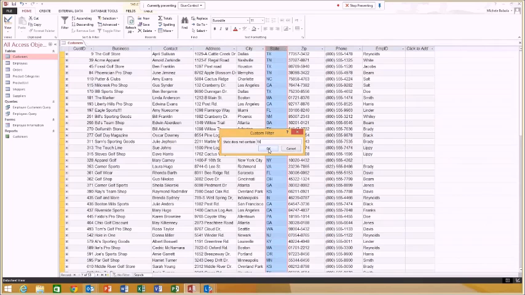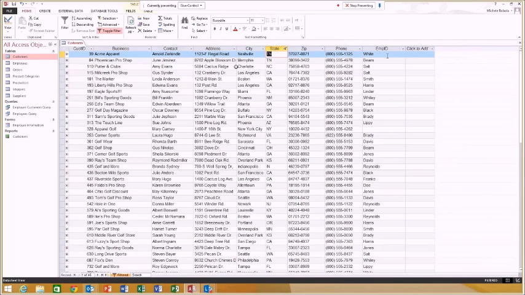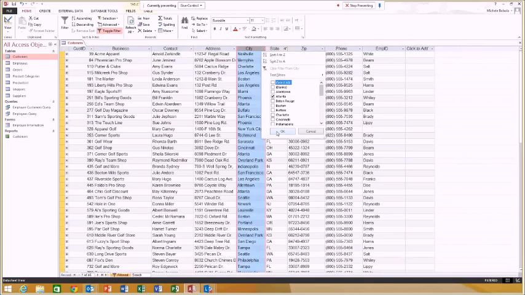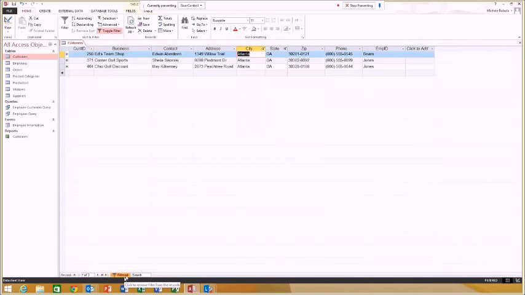Now, let's say you are filtering city, and you want to filter Atlanta, so now I'm down to 3 records. Down below in the record navigation area, in the bottom left-hand corner, you'll see the Filtered button. It's telling you your table is filtered. And when you click on it, it unfilters that table.